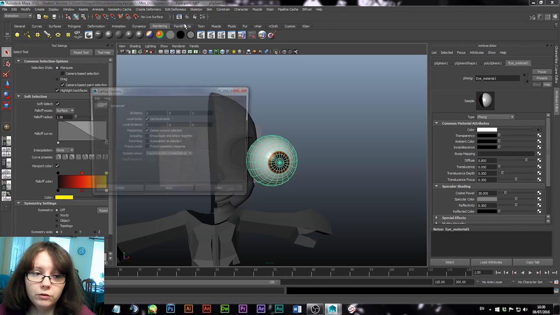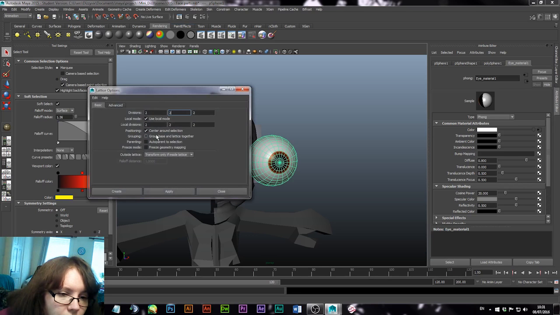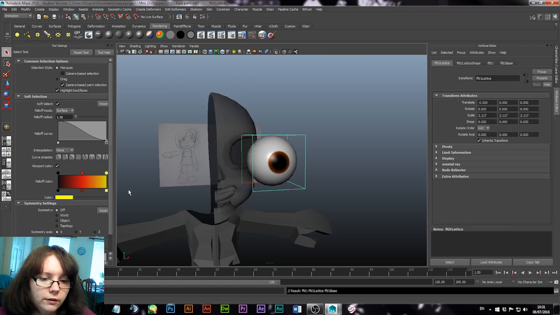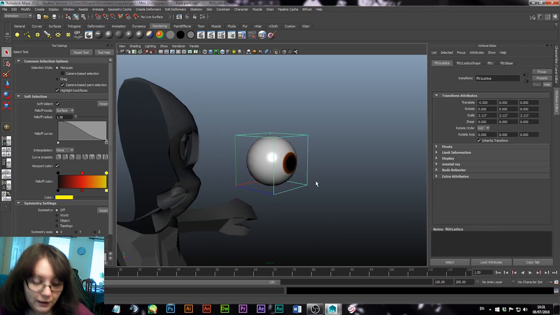So we click the little box just to make sure that we have it all set on 2s here, that it's grouped them together. So use local mode, yep, 2, 2, 2. If we had it on 5 there, it could have created a lot of subdivisions. Not a good thing. So I'm going to hit create, and it's created this box around the eye.